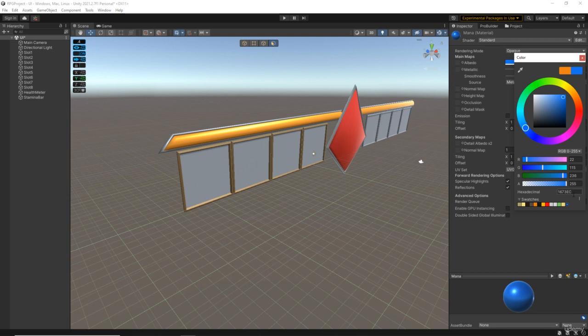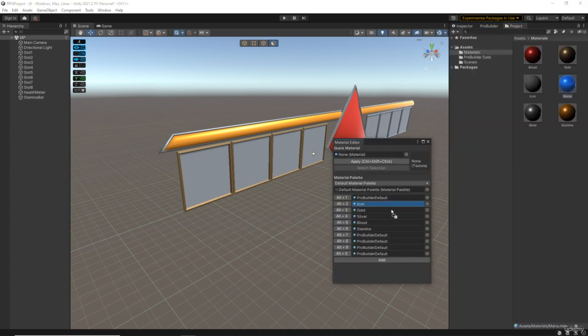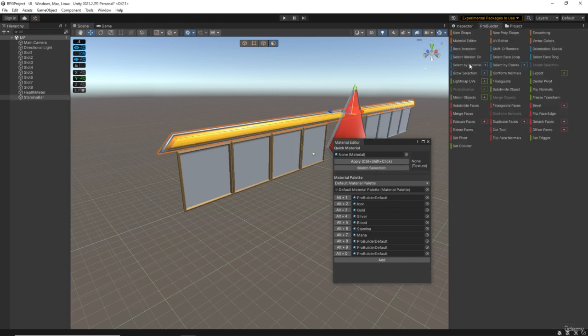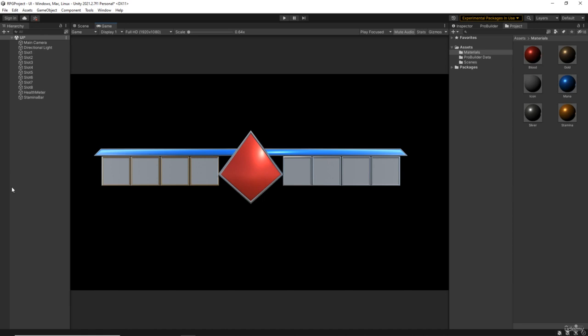Hexadecimal code 1673EC. ProBuilder, Material Editor, let's drag this one into the next slot. Let's once again click on this. ProBuilder, select by material, just see what the mana looks like. Yeah, alright, that looks really nice.